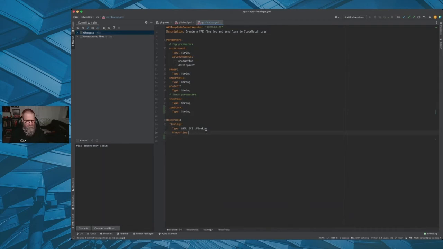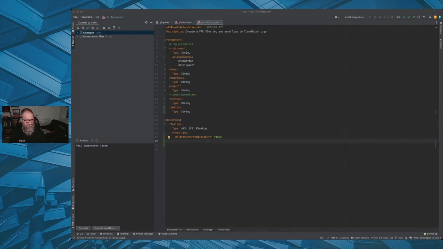All right, so the first thing we need is what we got hung up with the first time around, which is deliver logs permission ARN. And we're just going to mark that as to do. We're going to do the rest of this first. Now, destination options, not required, so we won't worry about that. Log destination, the destination to which the flow log data is to be published. Flow log data can be published to CloudWatch logs, log group, or an S3 bucket.